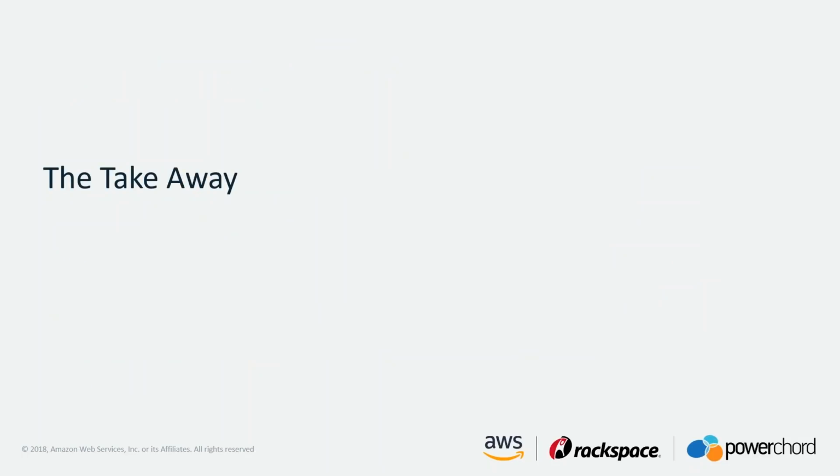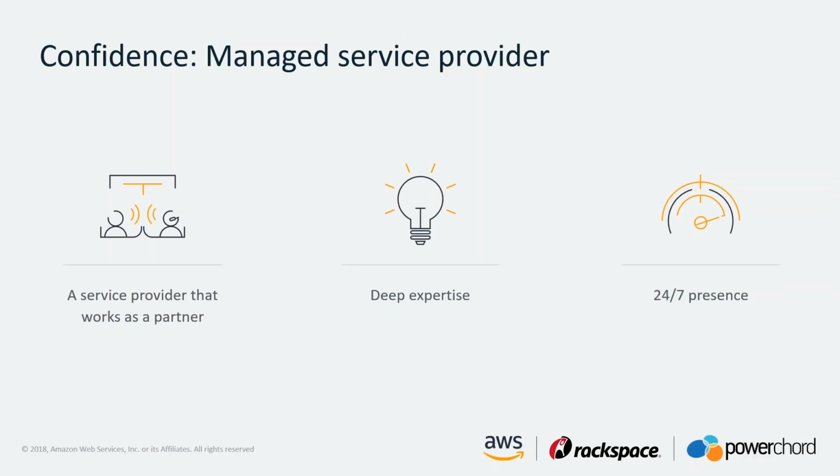So what's the takeaway here? Well, what PowerChord gained by working with Rackspace as an MSP in their migration, moving this Windows application into AWS, is that along each step we worked as a partner with PowerChord. They were able to leverage our deep expertise, and then we also provided that 24/7 presence. So Rackspace is global in support, so any global companies will really appreciate having access to that.